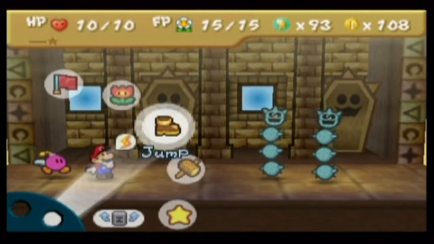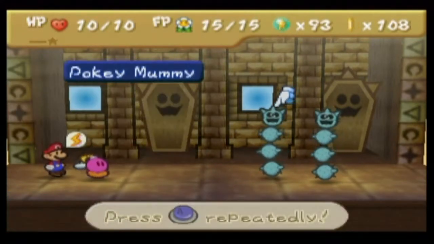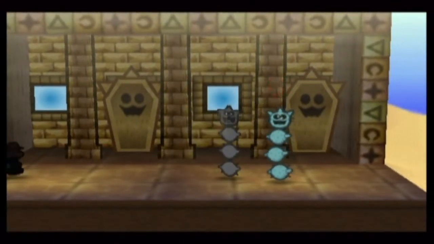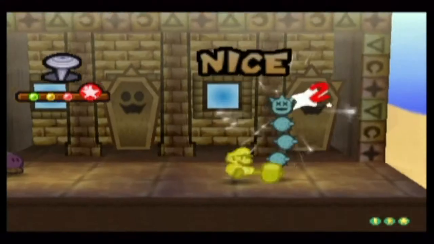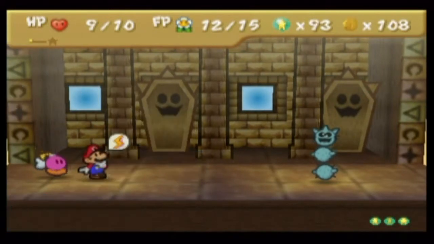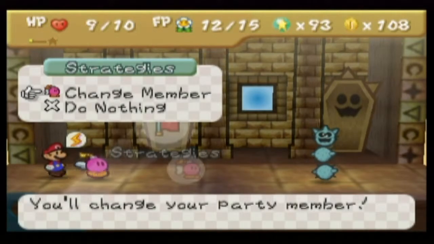All right, so we're gonna start with Bombette. Let her do a power bomb. So let's do it, and you'll see damage output is amazing now. All right, next let's have Mario smack this. Smack this, I'm so wrong. All righty, there we go, and whoo! Now these guys can poison you. So that's not good, pretty much. All right. Change member.